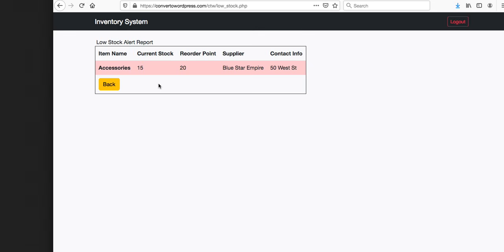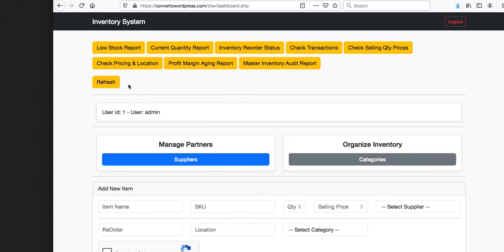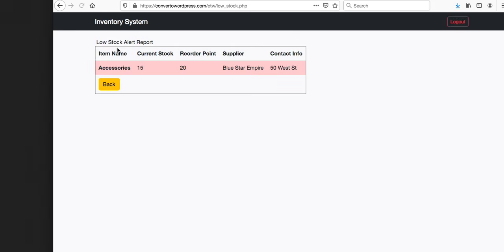Say, oh look, the person who's supposed to make sure that we keep up with stock, right? We can do that too. But in this case, you're here, you're working on it. You log in and say, let me see the low stock report. So you go like this. It checks the whole thing and it says, oh, wait a minute, there's a problem. One of them, see, look, 15.